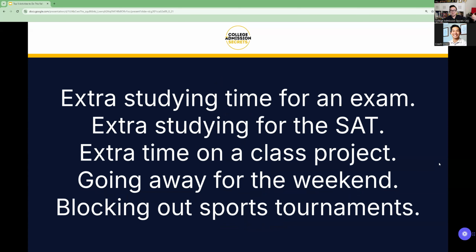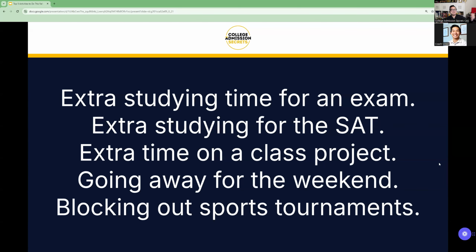But a lot of you guys are also applying to a lot of private schools, Stanford, MIT, Caltech, Ivies, right? They are now all back to test required. So you have to study for that. Block it into your schedule so you know when you're doing it. If you have a class project, block in that extra time. If you're taking the weekend off, parents, block that off. Don't let people talk to you that weekend, right?